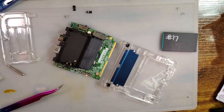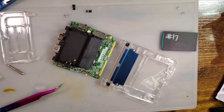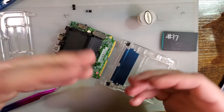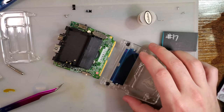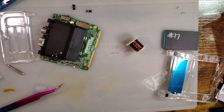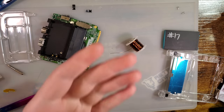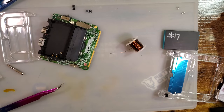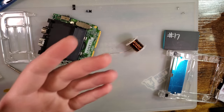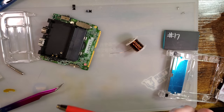I'll do it the proper way. I'm gonna do it with magnet wire though. So I'm probably gonna fast forward through a lot of this video because otherwise this is going to be a very long video. And I don't have the time for that. I mean, I guess I do, but you guys probably don't. You've all seen me solder.